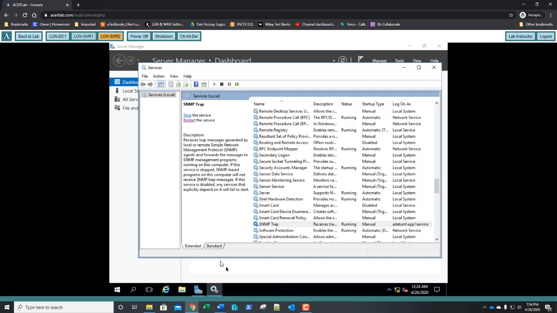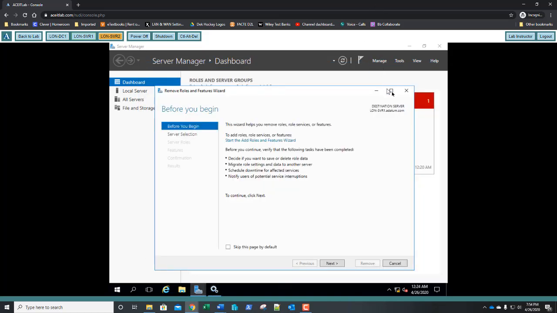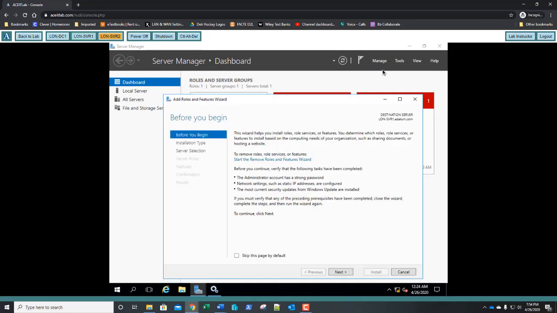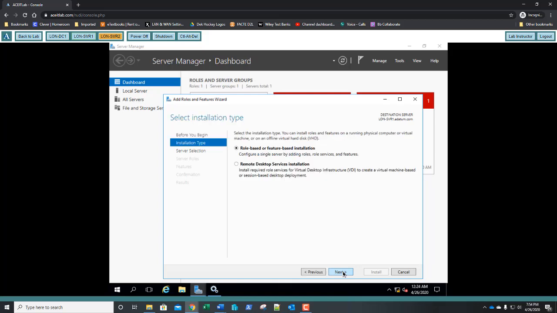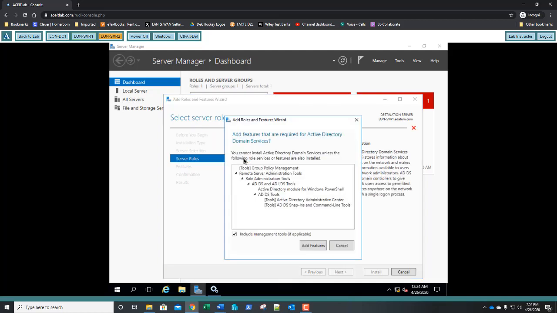Our services are still up, but we need to add that same PowerShell module over here. So we're going to go to Manage, Add Roles, and, whoops, nope, not Remove. Manage, Add Roles and Features. Next, next, next. We're going to select Active Directory Domain Services.